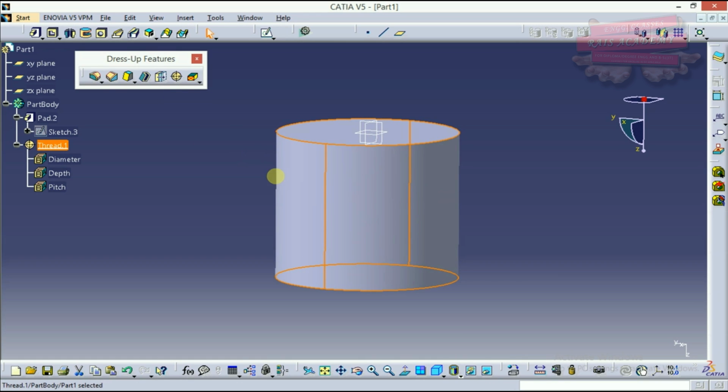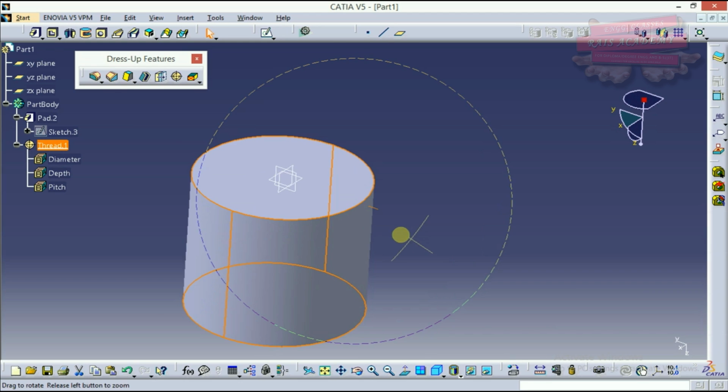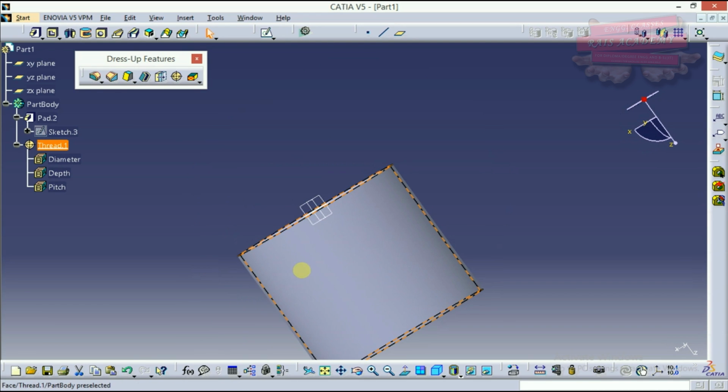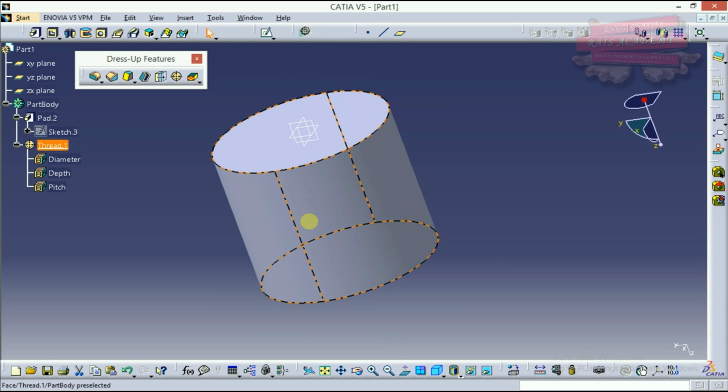But you won't be able to see it, because of the complexity and the load it would give to the software. That's why the software doesn't show us the threads or the taps which we insert on a 3D model. We'll be able to see those threads when we are working in drafting, that is the module 5, fifth module.